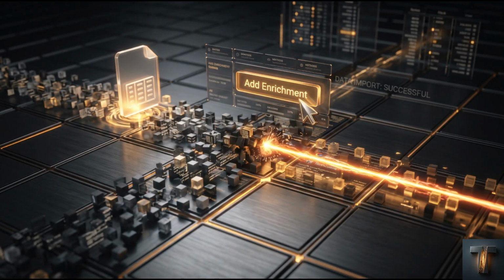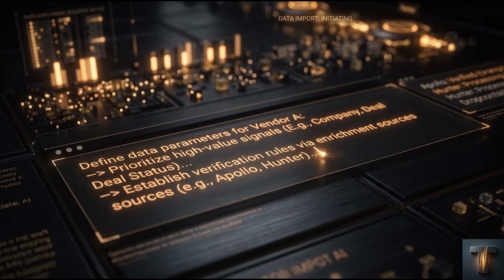Once we import this basic data into Clay, our first micro step isn't finding emails. It's creating a strict filtering engine. We use Clay's native Apollo or LinkedIn integration to check 2 specific data points before we do anything else: current headcount growth and keyword matching in the company description.